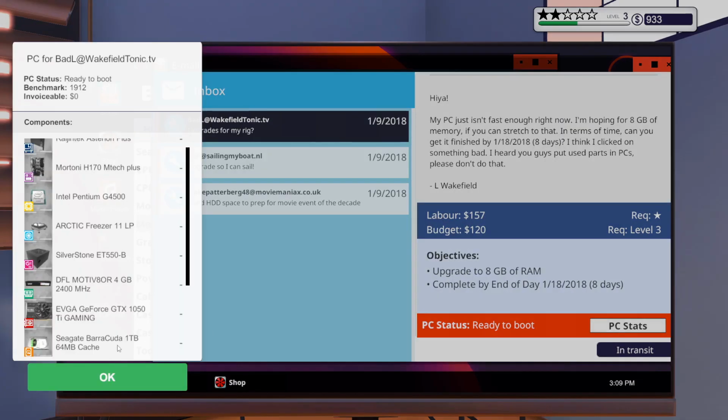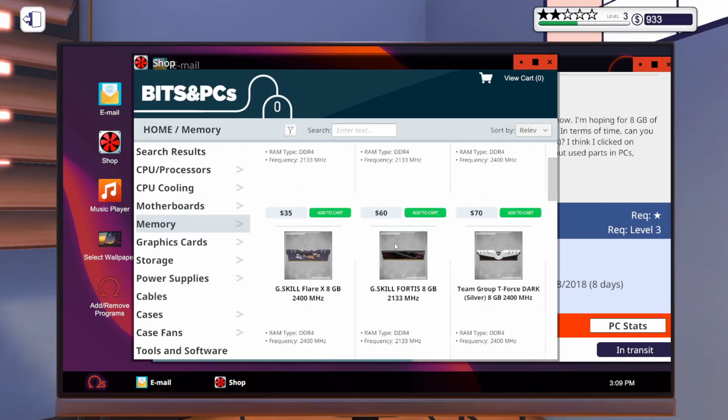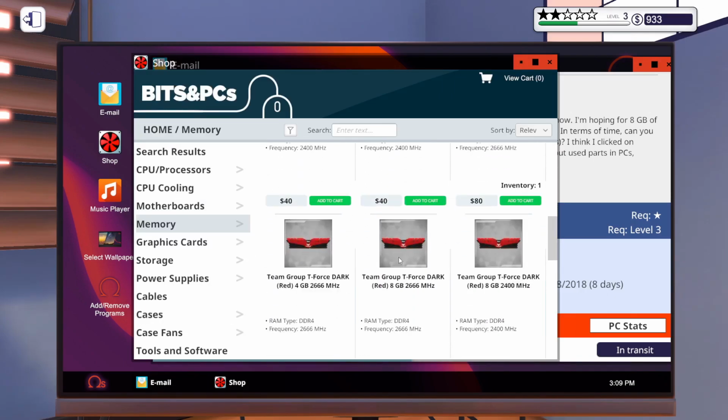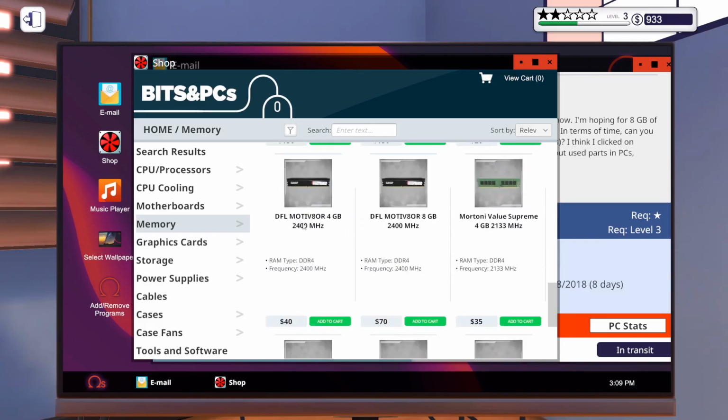Because you have DFL Motivator. Where are the DFLs? So this, $40. You know what, I'll just get this. Add to cart.